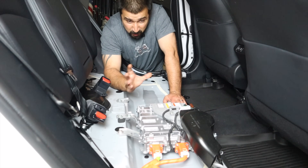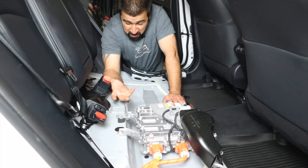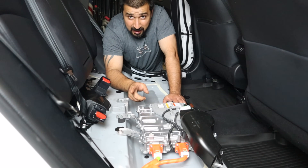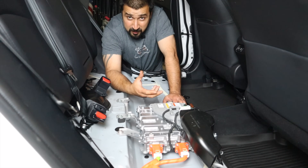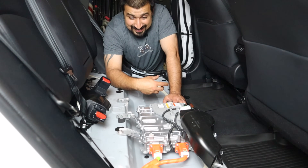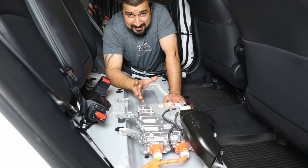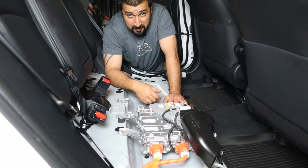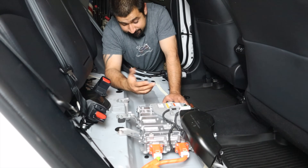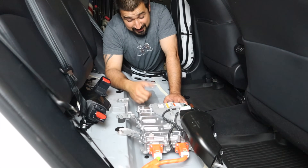One thing most people aren't aware of: the brick or little box on the charging cable is not a charger. That is the CCID — it protects against surges and checks for open circuits in the big wire going to the car, making sure nothing is wet or broken. By the way, on the Prius Prime that cable has a lifespan — that little box has a counter and actually won't charge after 30,000 uses, which is Toyota's published number. After that, they want you to replace the cable.